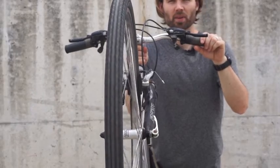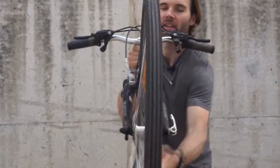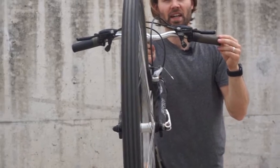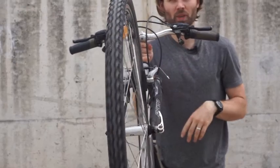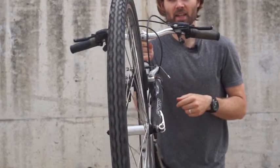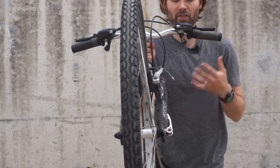The other thing that's really important is making sure your wheels spin true. And by true, I mean straight. So give it a spin, and just look down at the rim, not the tire so much, but the silver rim part, and make sure that it's spinning nice and true. If it's got a wobble to it, wheels are very expensive to replace. And check front and rear for this because you want your wheels to be safe and strong.